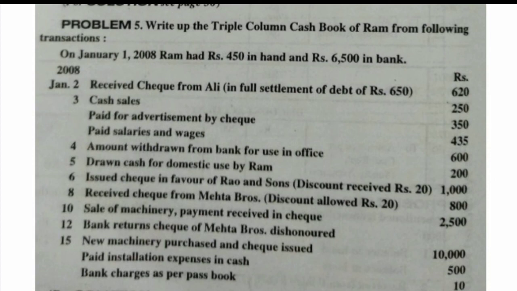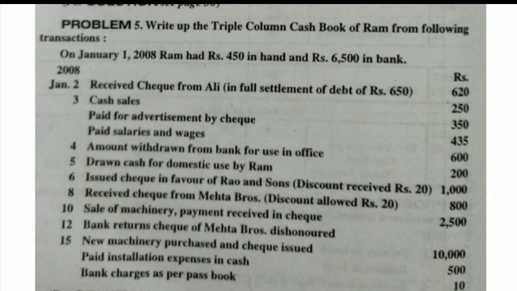Okay, and next you need to record the contra entry for the same. So if we are treating the check as deposited on the same day, then whatever I am explaining is relevant. That is bank account debit, discount allowed account debit to Mehta Brothers. So here we have taken the first entry like that.